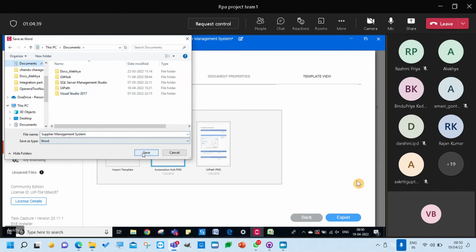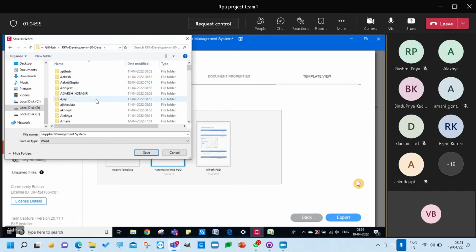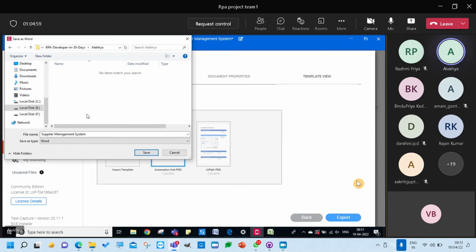You have a folder, right? In that, create a folder where you have all the files. I think we have an RP developer in the previous project. Can I create in my folder? Yes, yes.